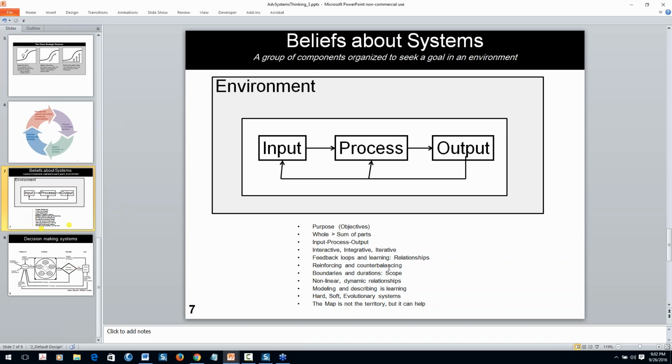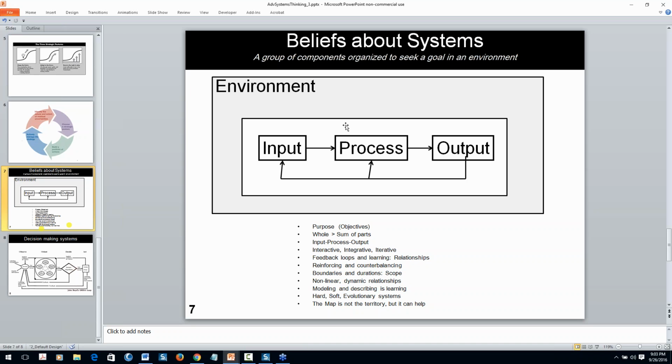Boundaries and durations matter. So we want to know how much throughput or feed through we can get from the environment that affects our process. Are we subject to mutation? Can the environment come in here and disrupt our process, or can we take steps to safeguard it if it's working the way we want it to?